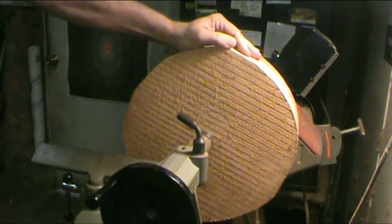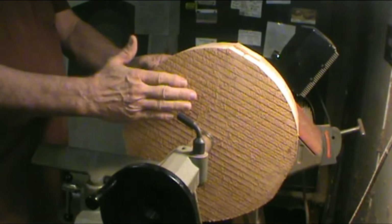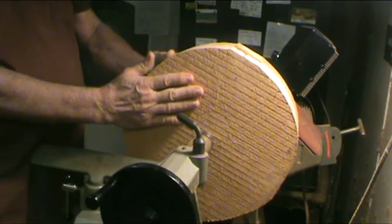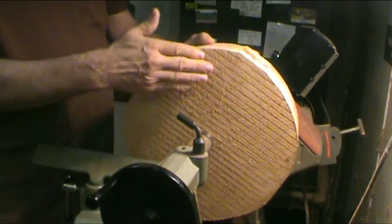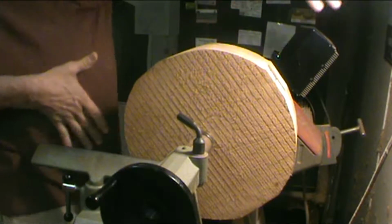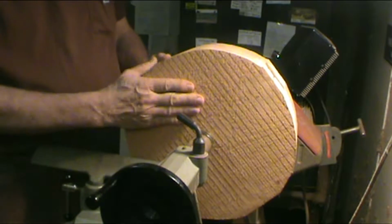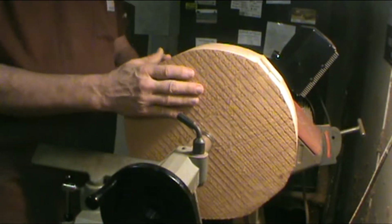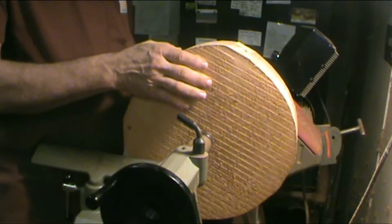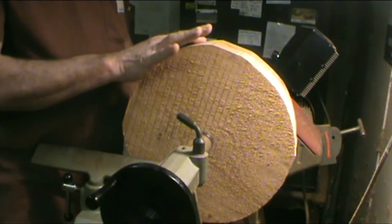Alright, so let's think about what shape I want to make this. I don't want it just squared off. And I don't want it rounded and then kind of squared. I got a lot of wood to play with. I'd kind of like to have it at an angle where it spreads out, maybe even flare a little bit at the top around the perimeter. Means I'm going to have one huge pile of shavings when I get done. But I'm really happy with the way the wood fit. I think it's going to be pretty.